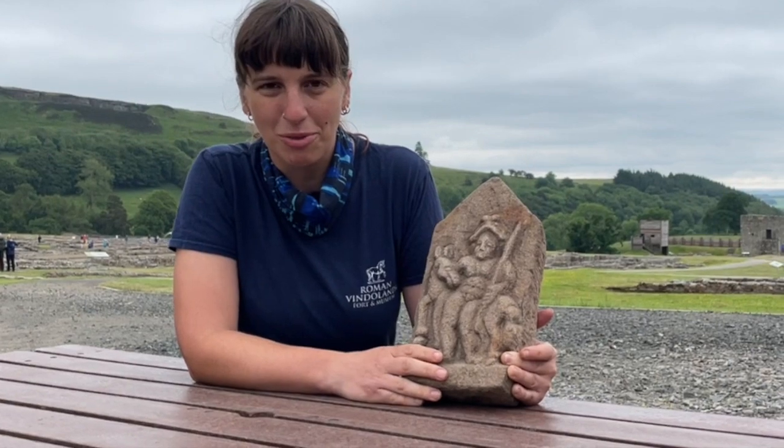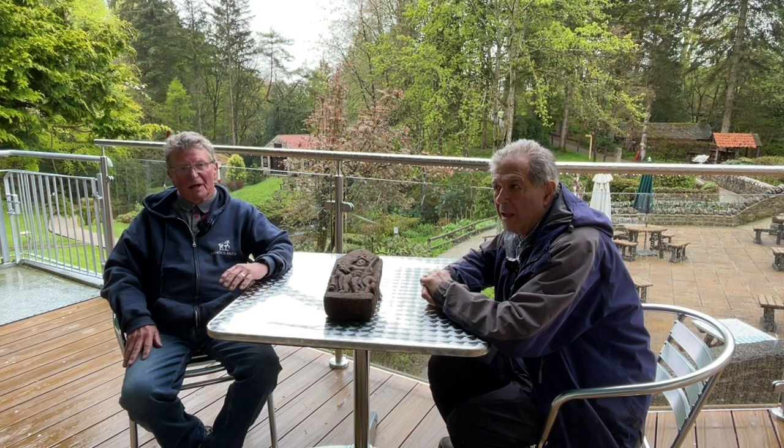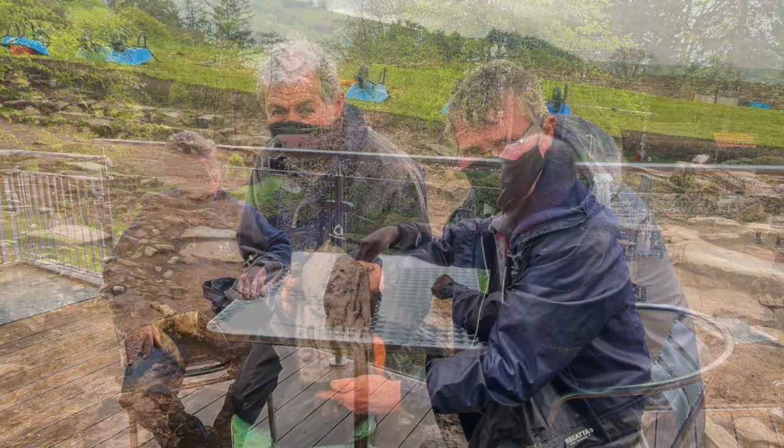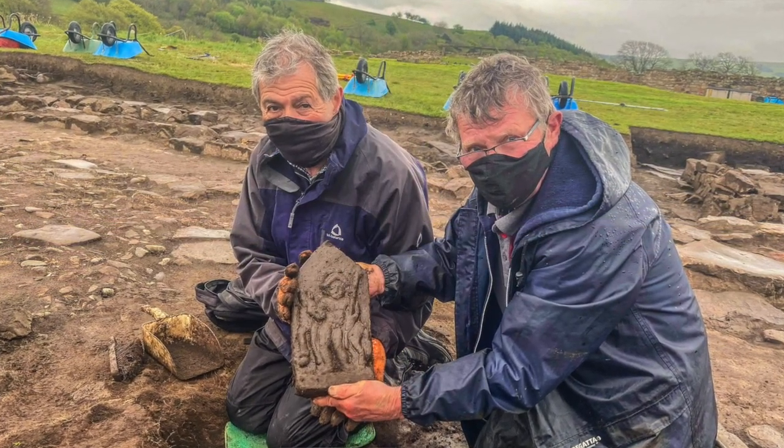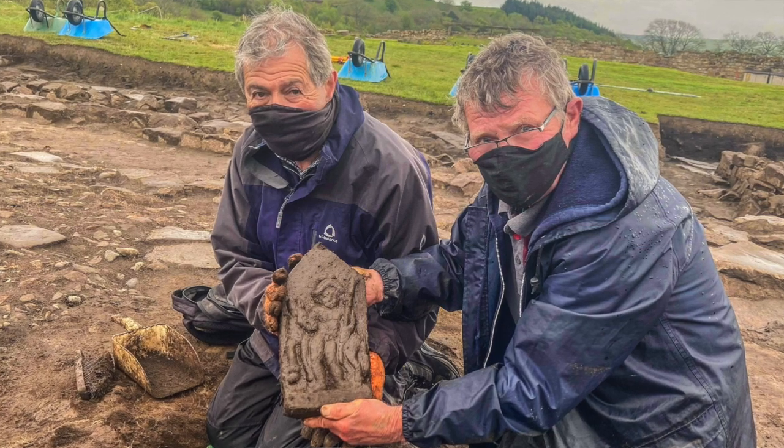A few minutes into their excavation, and despite the battering rain, David uncovered some really nice bits of this stone. It was raining and depressing — we just wanted to go away for dinner. I saw this slightly rugged looking bit of stone, just this end of it, and it looked like something. You don't want to make a fool of yourself so you just keep quiet for the moment. It became something, and the little pointed end came up, and we got a lovely round of applause as we entered the archaeology centre, with Marta holding this little trophy.